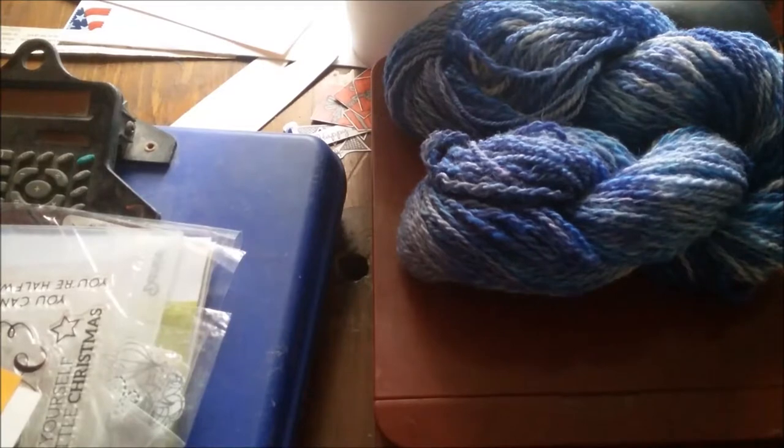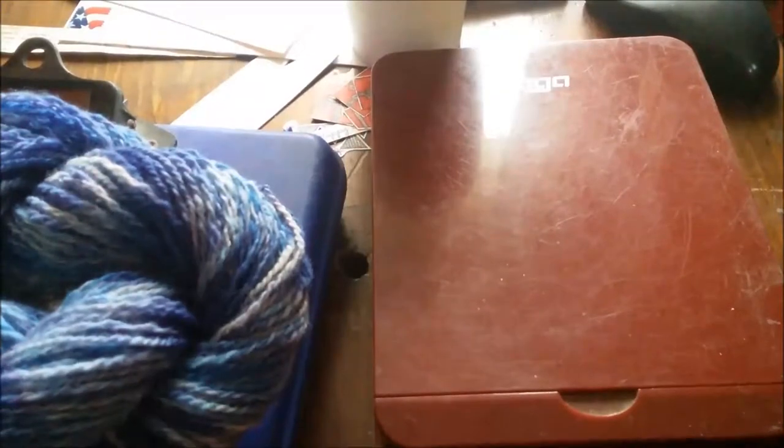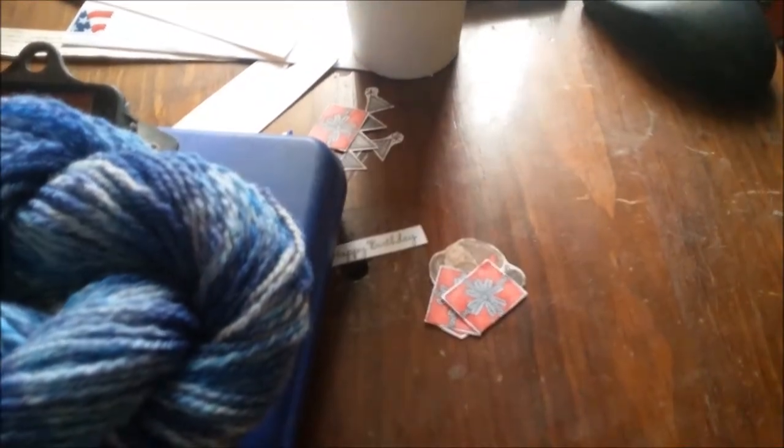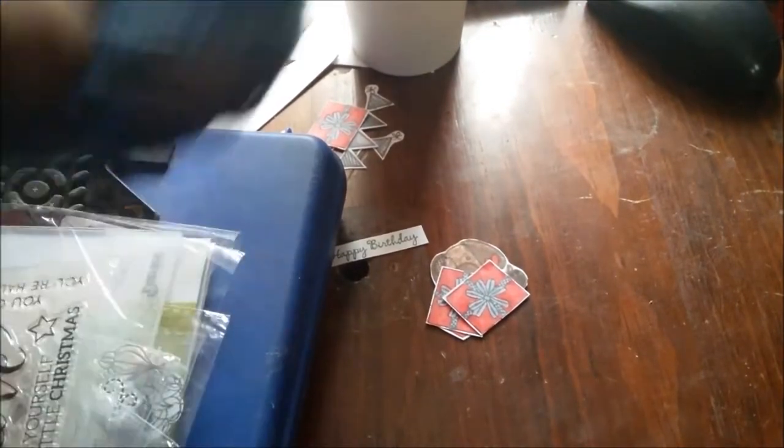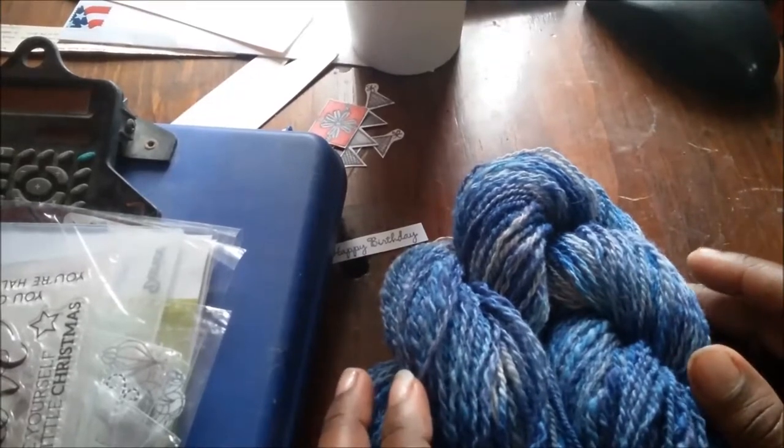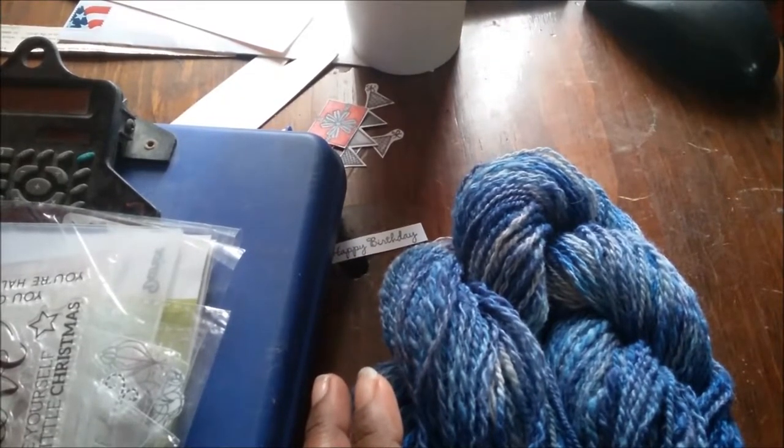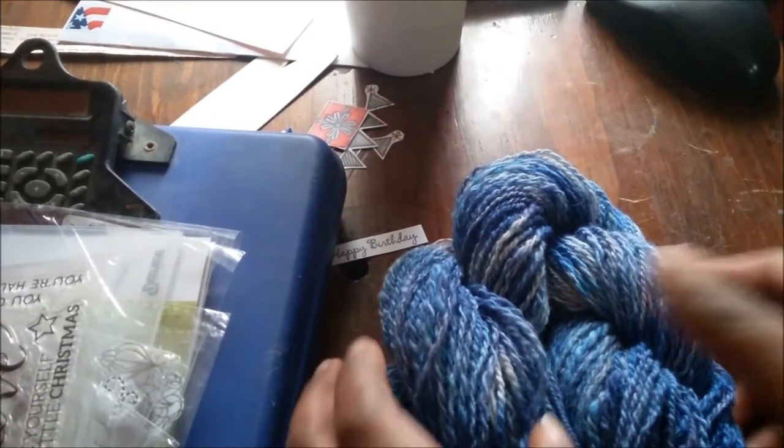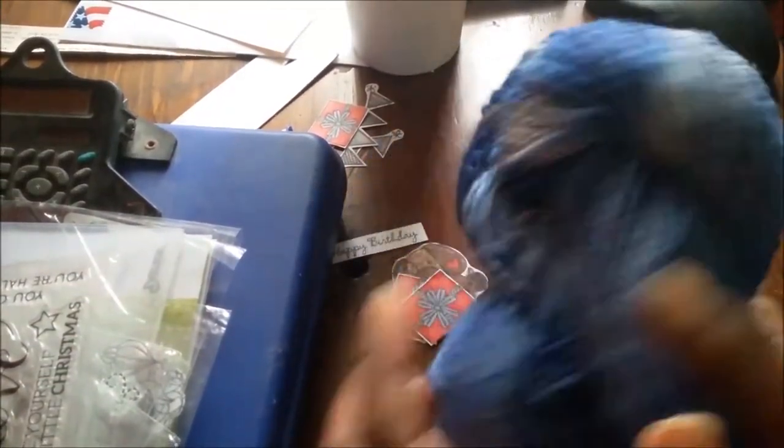Okay, so let's see. This was 2.2 ounces. And maybe I got 150 yards. My last, the Rambouillet spin, I got 166 yards out of one ounce. And that was fingering weight. So this is probably a DK sport weight. No, not a sport weight. A light worsted weight. DK something. But I don't know. I haven't really done the wraps per inch for it. But pretty much, okay, this is how it turned out.